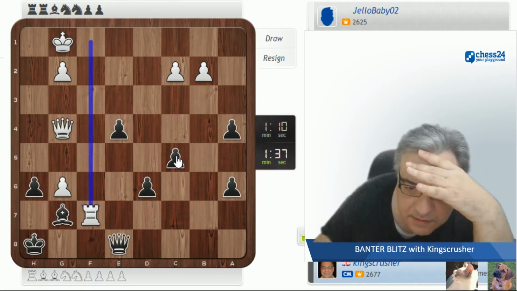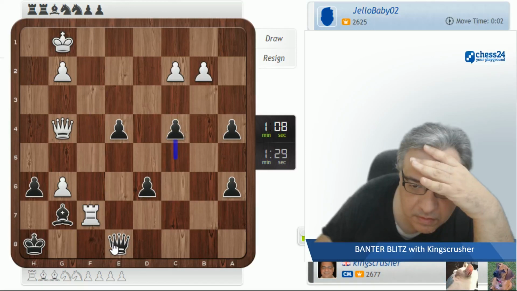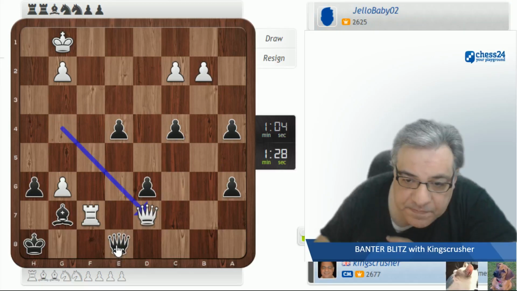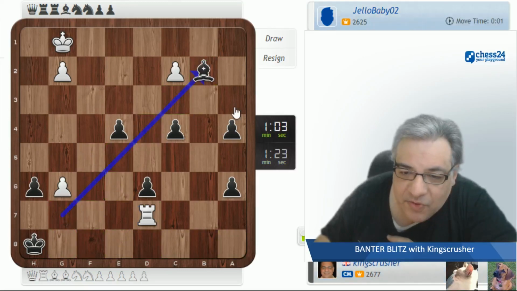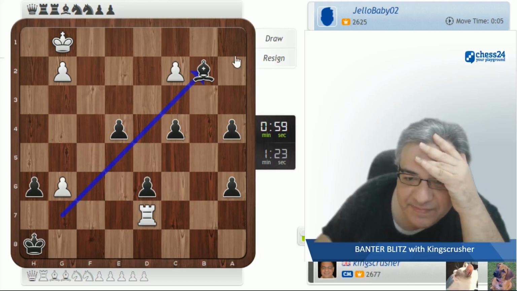Oh, okay. c4. No, there isn't that many options. Oh, I'm not sure I mind that. I don't mind that. I've got an a pawn. Really? I've got an a pawn. That must be worth something.